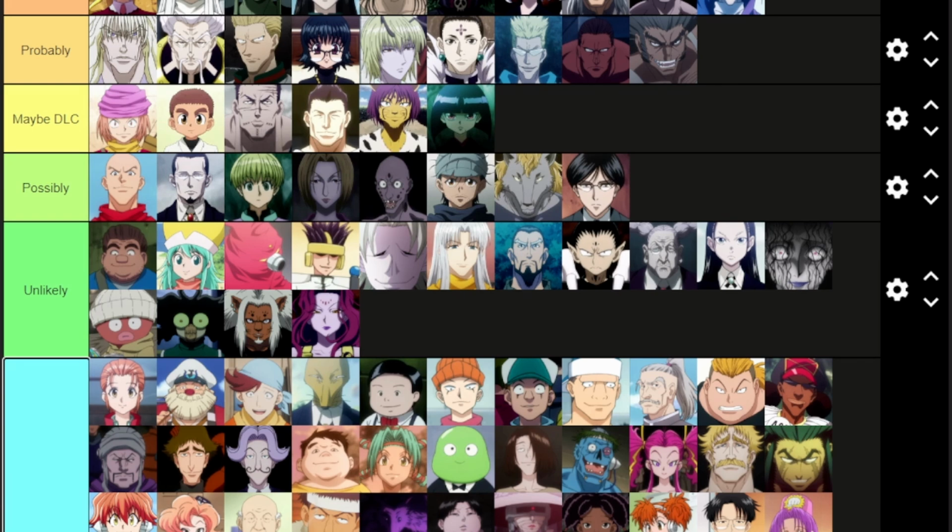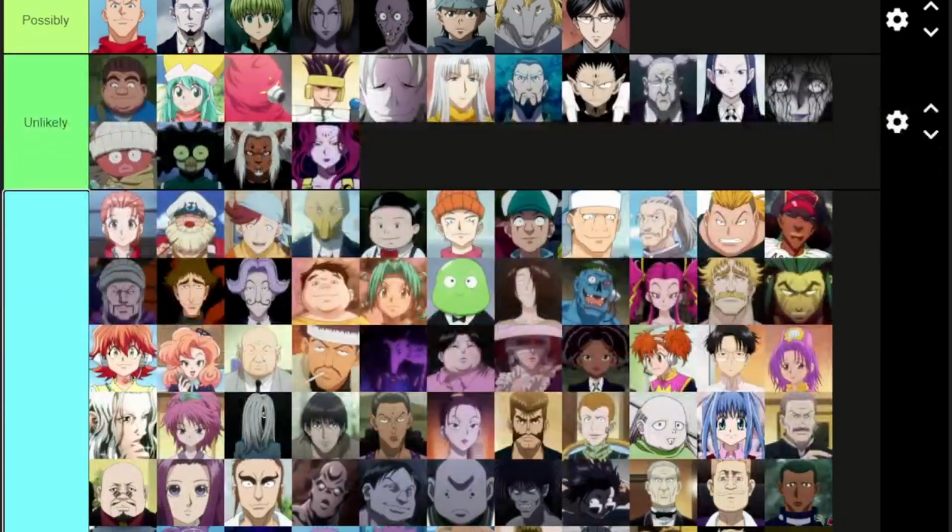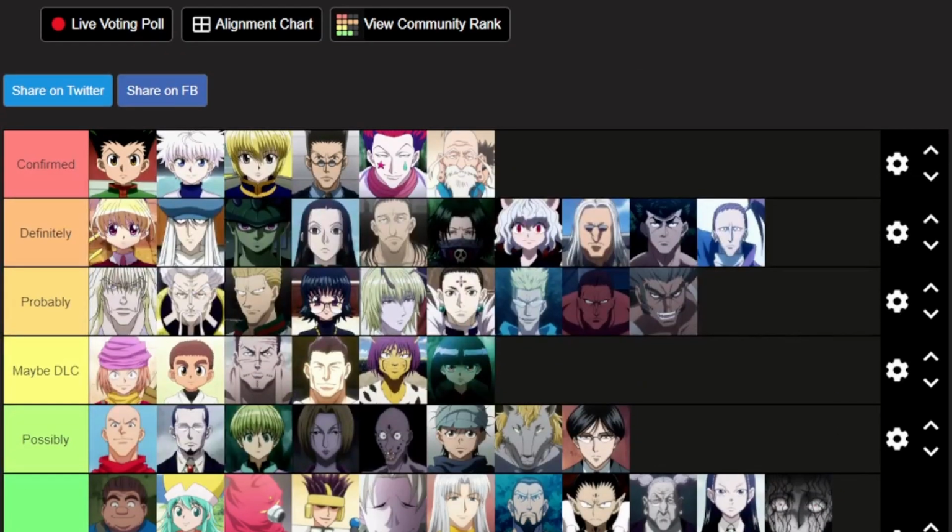Just to go over this again really quickly. Confirmed already, these 6. Cool. Definitely, we got... I can't even see it, sorry. Definitely we got Bisky, Kite, Meruem, Illumi, Nobunaga, Phaeton, Neferpito, Morel, Knuckle, and Shoot. With the probably, we got Silva, Zeno, Finks, Shizuku, Shiapoof, Crollo, Genthru, Yuppie, and Uvo.